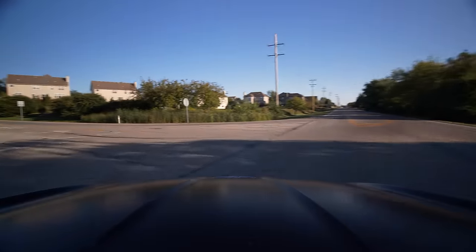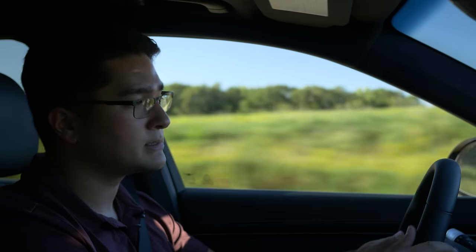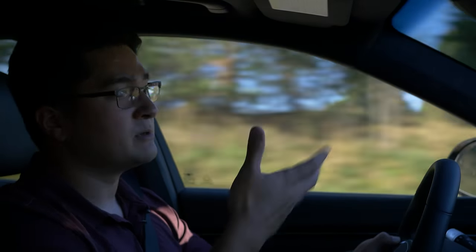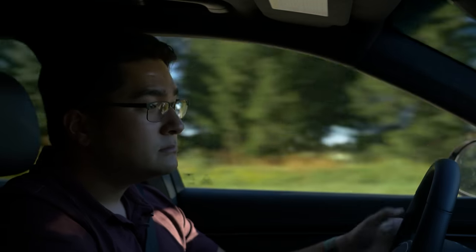In terms of driving experience, an SQ5 or a Macan blows this out of the water for dynamic joy. The X3 with the inline-six B58 has a better gearbox — the ZF is a much better unit than the Genesis/Hyundai gearbox — and the motor feels more powerful and refined. But for most people, under 80% of its limit, you're really not going to notice a big difference. If you're cruising on the highway between 60 and 80 miles an hour and just need passing power, or getting away from a light in town, this car is perfect. It rides well, a little stiff like an X3 or SQ5, but it lacks only that last 5% that the Germans have.